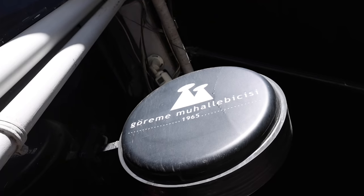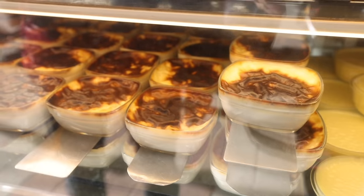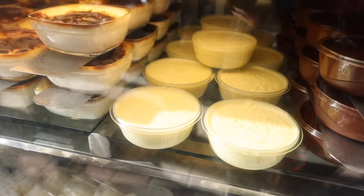So we had to come over here and hop in a little pudding shop, because there's this Turkish dessert that's going to intrigue you when you hear it. You're either going to run away from it or you're going to want to try it. It is a Turkish milk pudding with chicken breast.